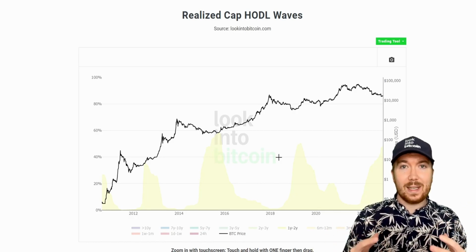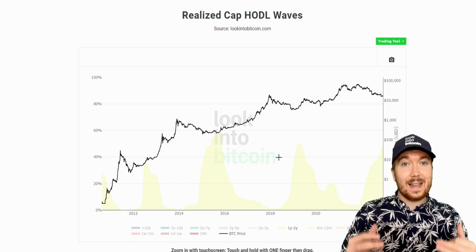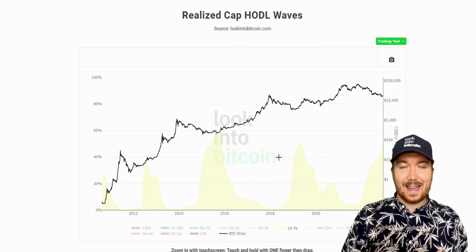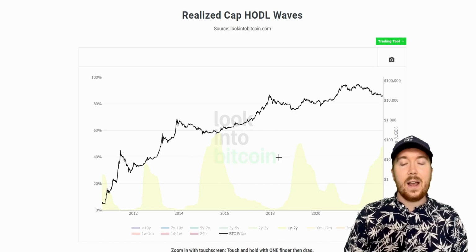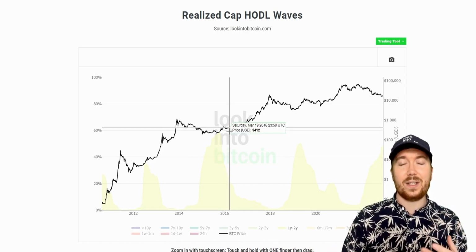So their impact on the realized cap very much increases as the general interest in cryptocurrencies decreases, as they'll be hoping on to a new cycle without instantly selling as soon as Bitcoin has a little bit of drawdown. They would rather hold on. They see it as an investment and are willing to wait for the Bitcoin conditions to improve.